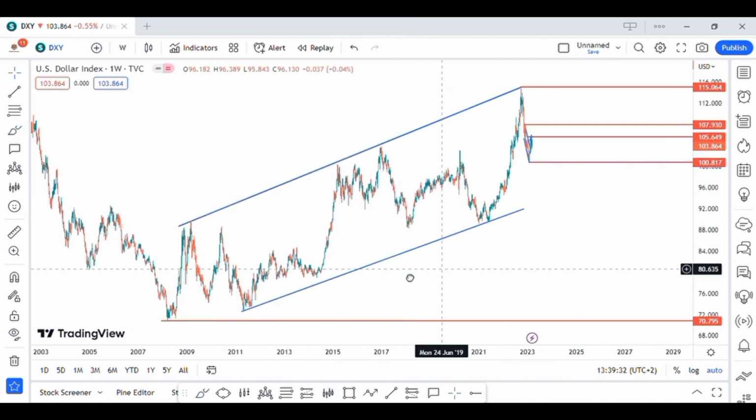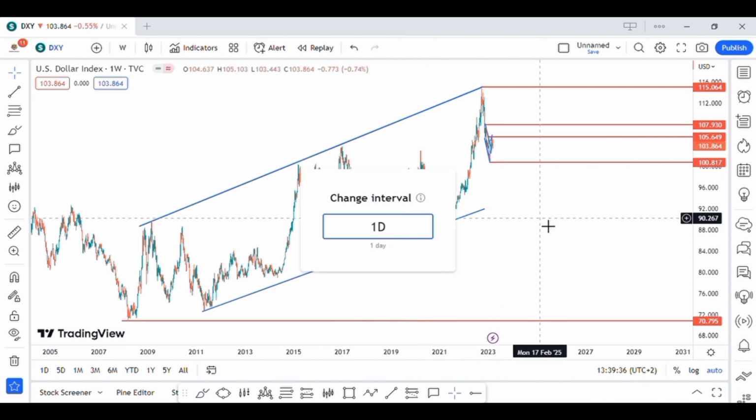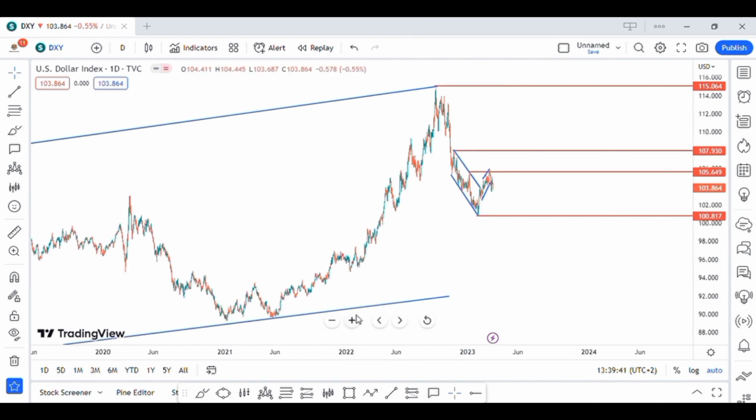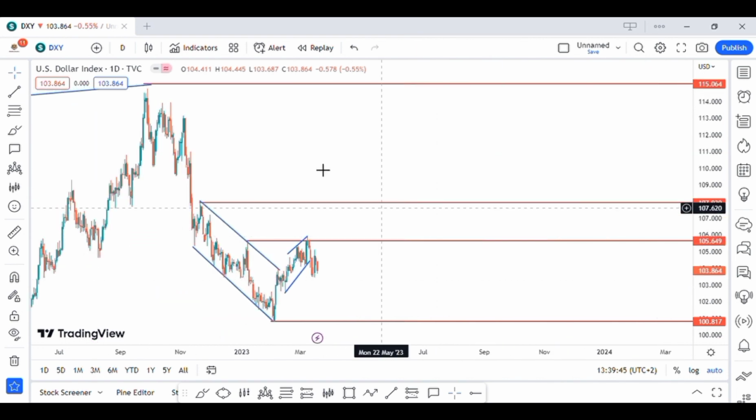But before we get that double top, we have to move to that low of the trend line there, at the bottom of the trend line. Let me show you what I'm talking about on the daily time frame. Let's see the overall structure. We zoom in to see the clear picture of the structure.